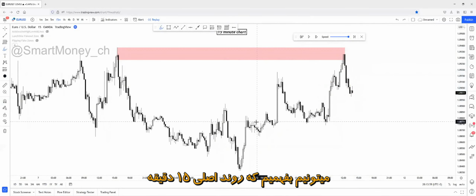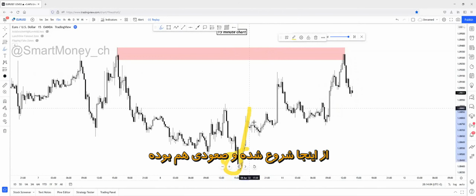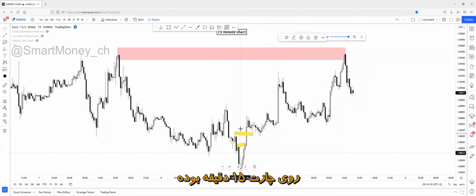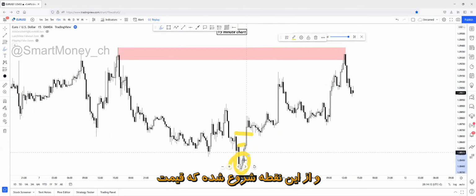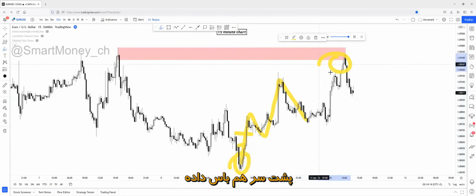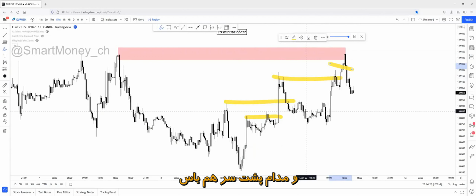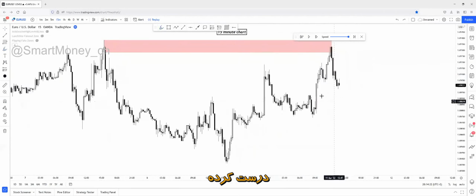We can identify that actually the 15-minute trend starting from here was bullish, right? Because it has changed character with this movement to the upside right here and right here. So it was a strong change of character on the 15-minute chart. And starting from this point, prices created a bullish structure up to this supply zone, breaking structures over and over again right here, creating higher time frame change of characters, creating breakout structures over and over and over again.